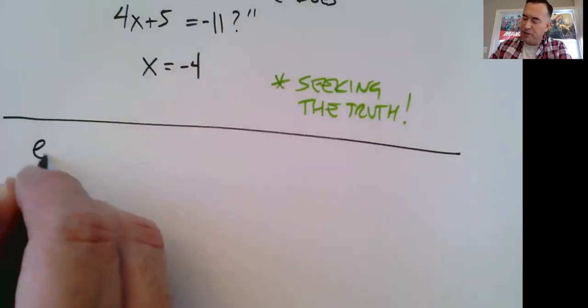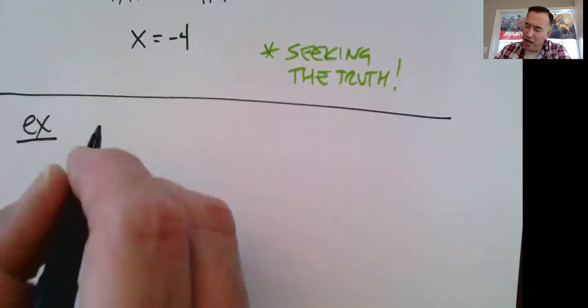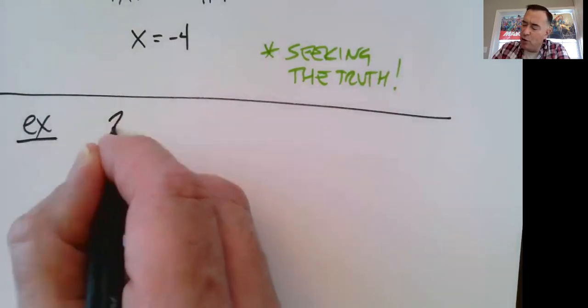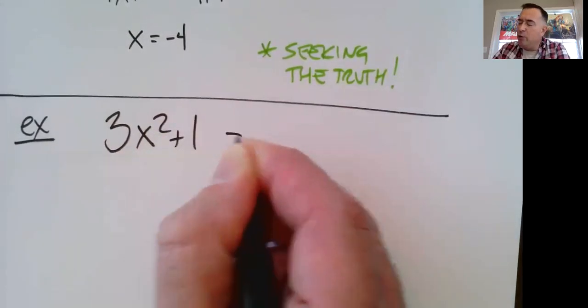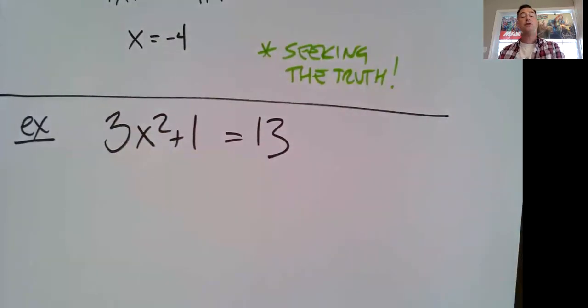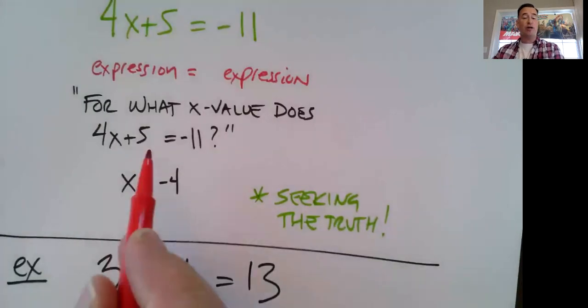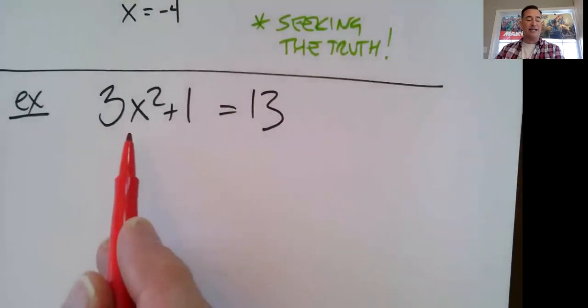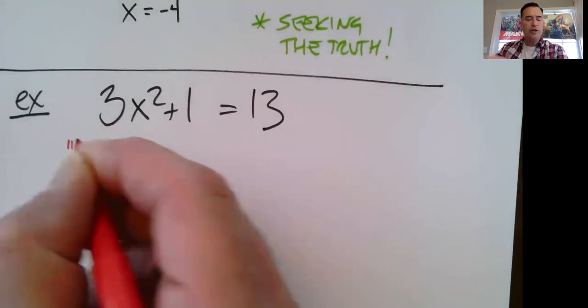And what I want you to do for just a second is think, could you tell me, if I gave you the equation 3x squared plus 1 equals 13? First off, what question is being asked here? What is the question that I need to answer to seek the truth? What is x? Now, that is a good question, but is that really the question that's being asked with this equation? It's not just what is x. There's more to it, because I asked what is x here, but I didn't ask what is x exactly. What would the question be?